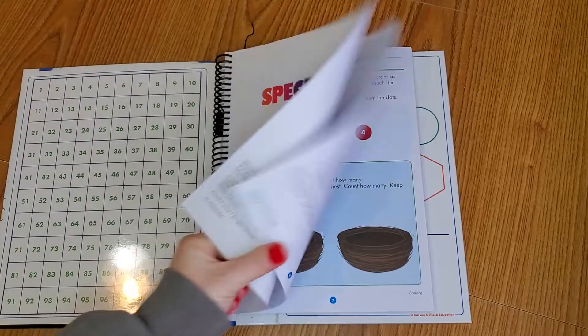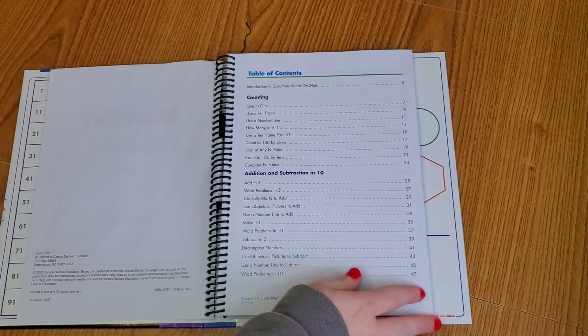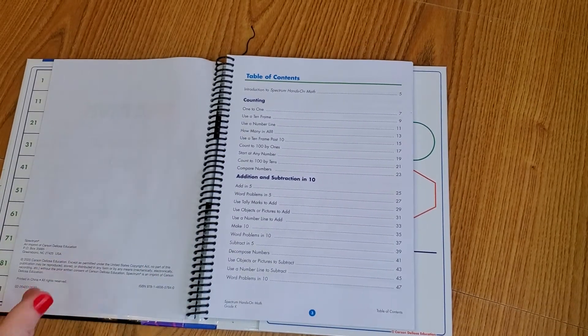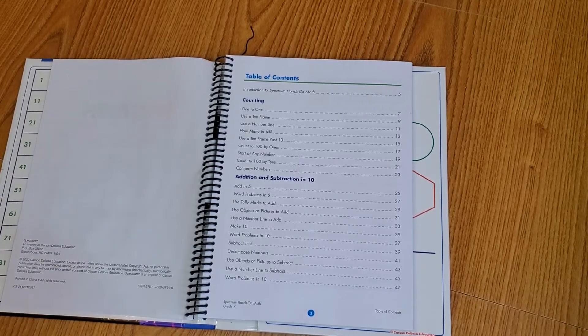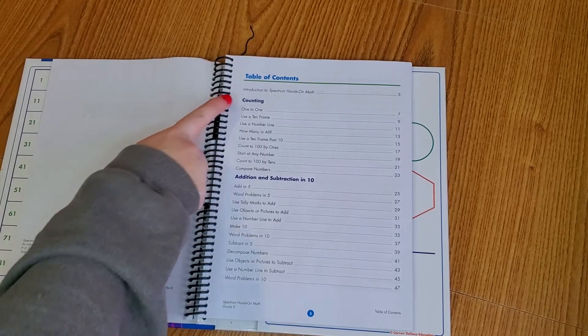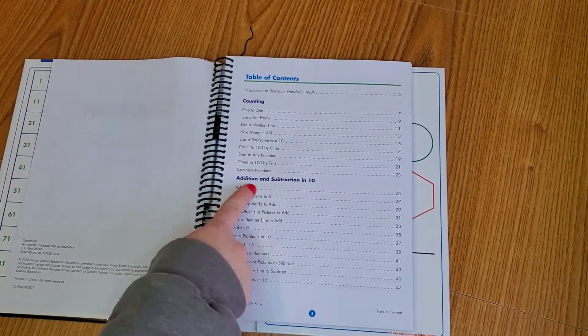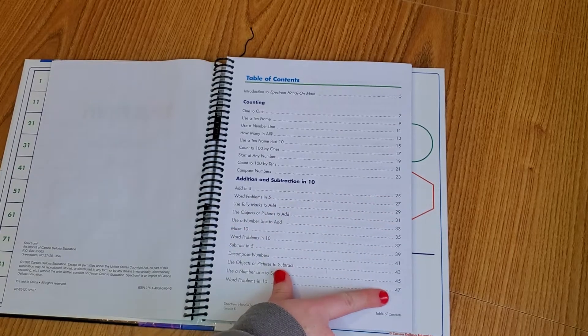It's super snowy outside. I made a blanket fort under the table. So first there's a table of contents. I'm not going to go completely through it, but you can pause the video. There's counting, it goes through counting the first 23 pages. Then there's addition and subtraction to 10, from page 25 to 47.